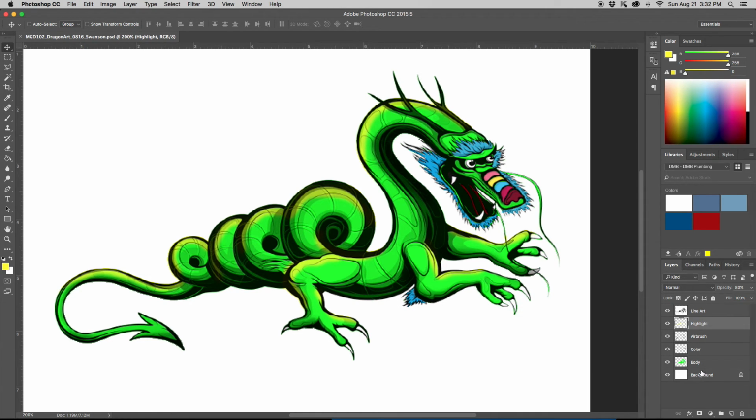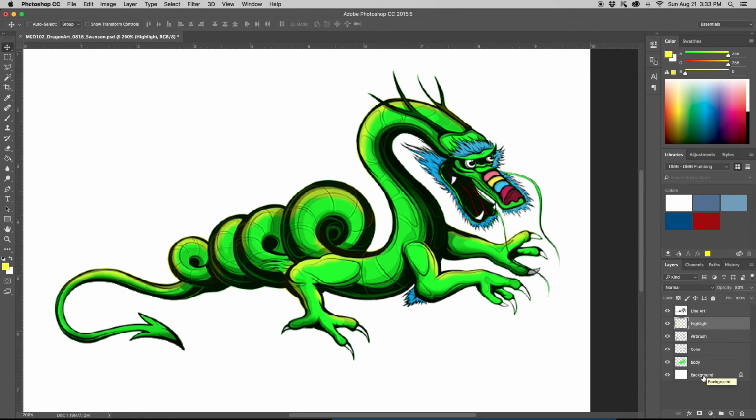And by naming our layers, we can tell what is on each layer in case we want to go back and edit it. And you can always turn things on and off, like here's the highlights. Notice how that turns on and off. Here was the airbrush shadowing with and without, and even the color that we added, little spots of color, and of course the body itself.